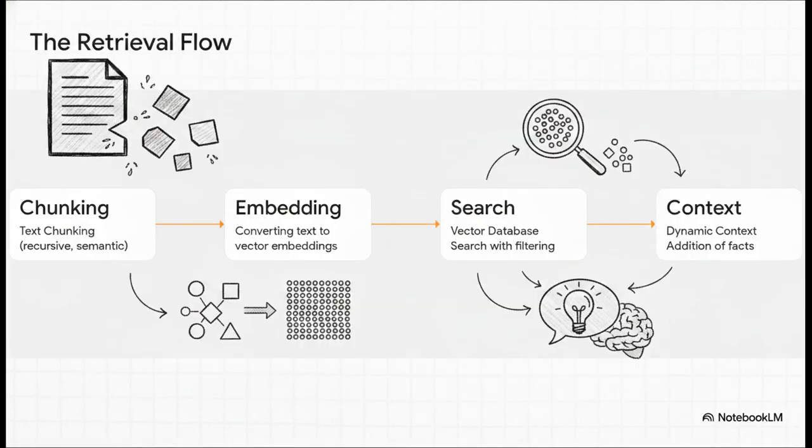So let's trace that retrieval flow. It's essentially a multi-stage pipeline. First, you take these massive documents and apply text chunking. You're just breaking them down into smaller, bite-sized, meaningful pieces. Next, you convert those chunks into numbers. These are your vector embeddings, which magically capture the semantic meaning of the text. Then, when a user asks a question, the system searches a vector database using similarity metrics to grab the most relevant chunks of info. Finally, it dynamically injects those verified facts directly into the LLM's prompt. It is such a brilliant way to give an AI perfect memory and reliable facts on the fly.